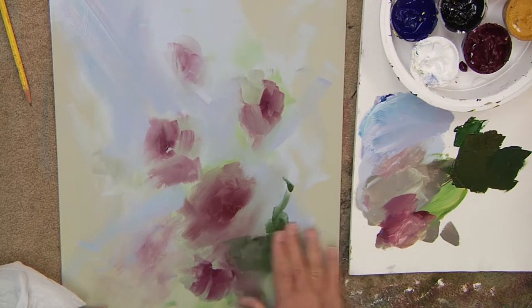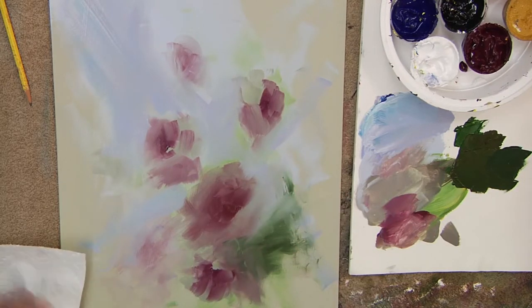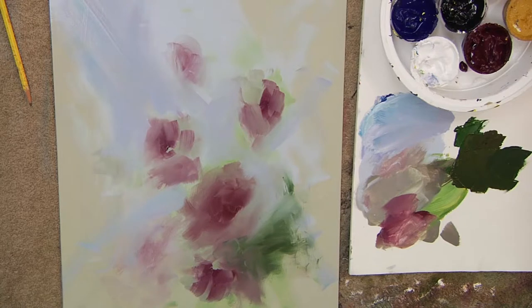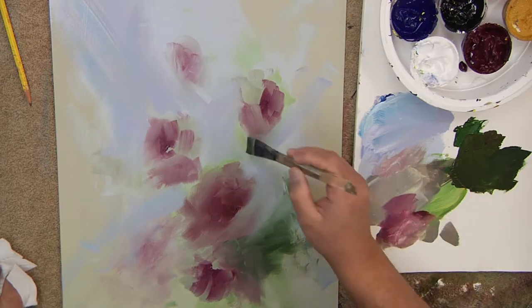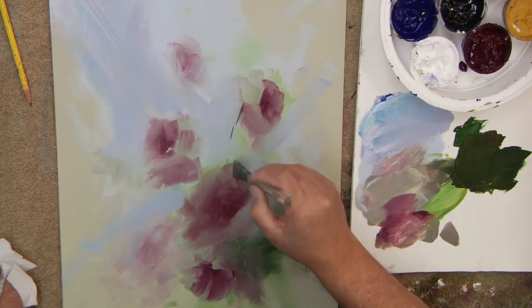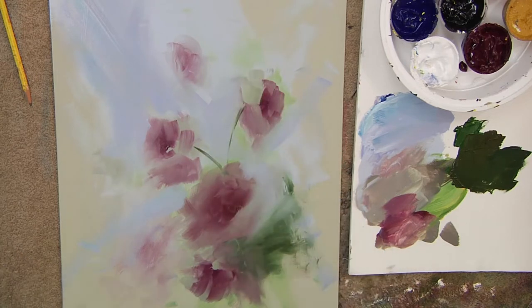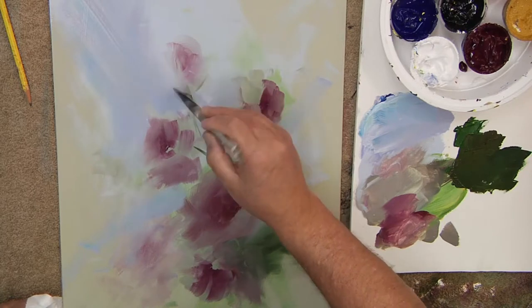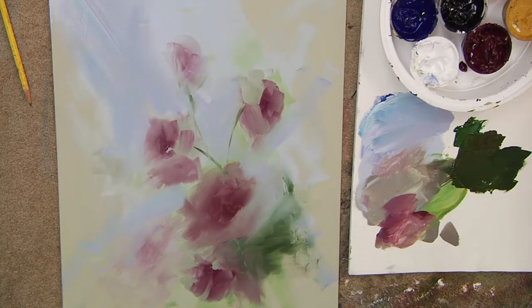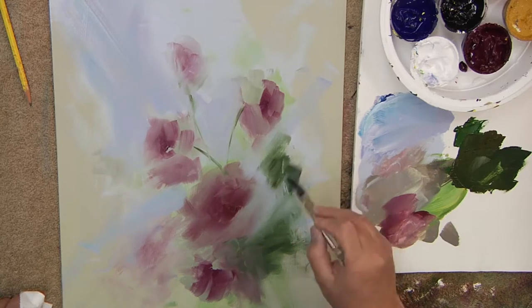Push this out and in like this. But that dry background that we're working with this time causes some different feelings to it than what we've done before with some of the other ones. So we'll just push that, like the idea of a stem coming through there, like that. Just kind of boop, boop, do it. And let's push out some color here.